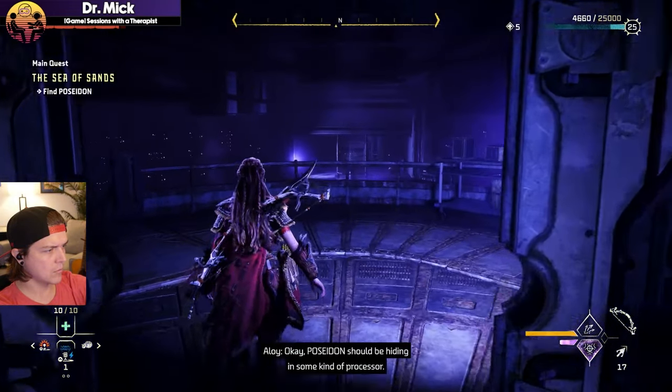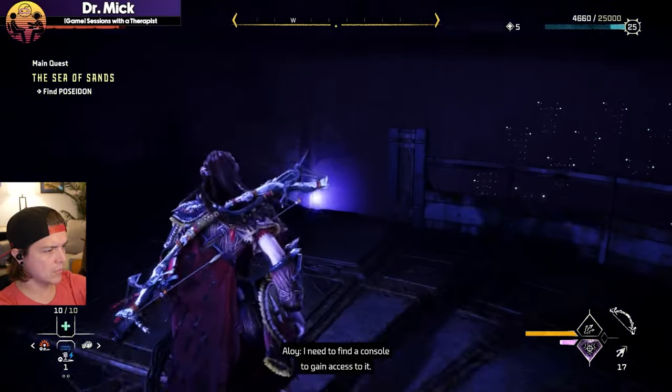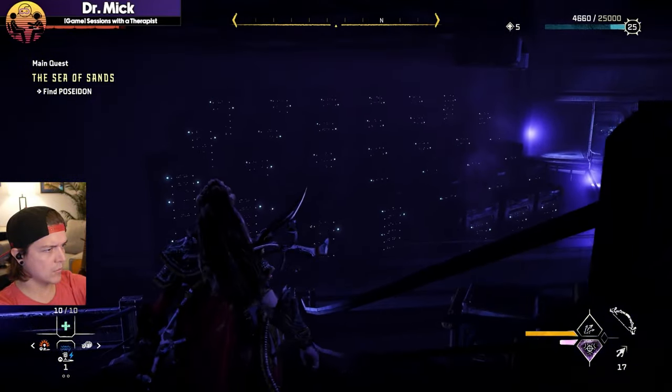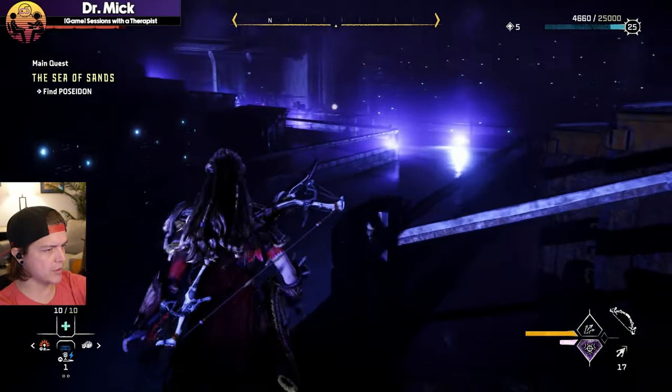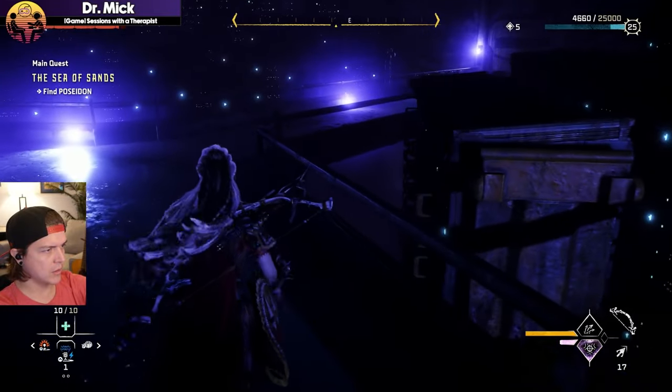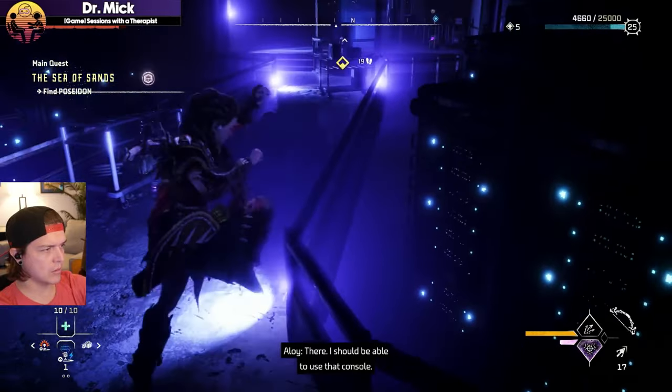Poseidon should be hiding in some kind of processor. I need to find a console to gain access to it. Man, all this stuff was impervious to water? I guess it would make sense. There. I should be able to use that console.